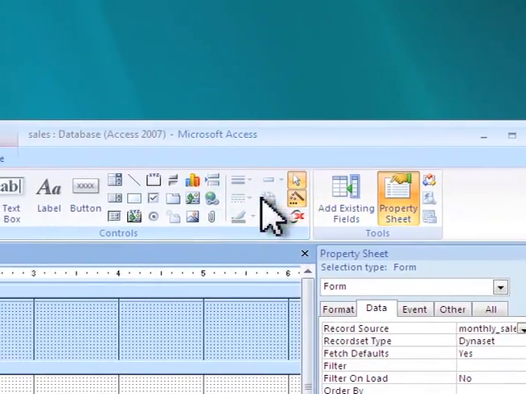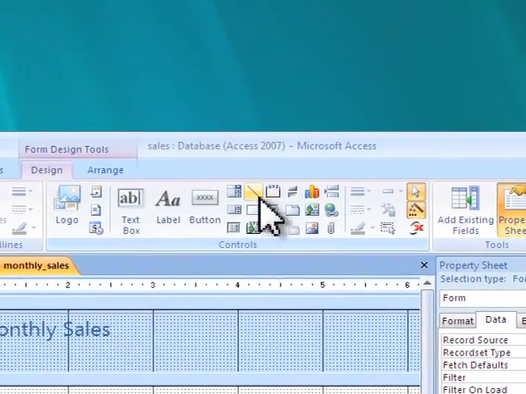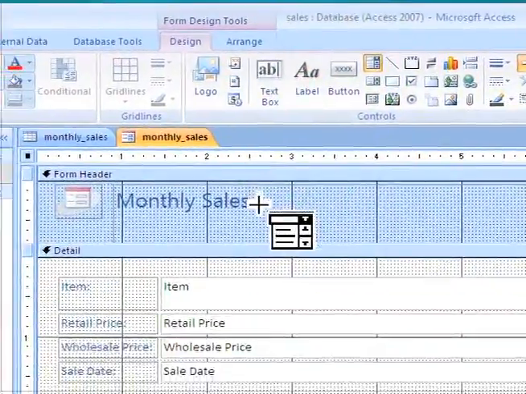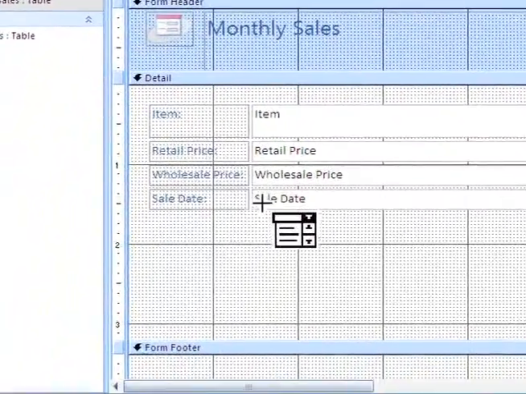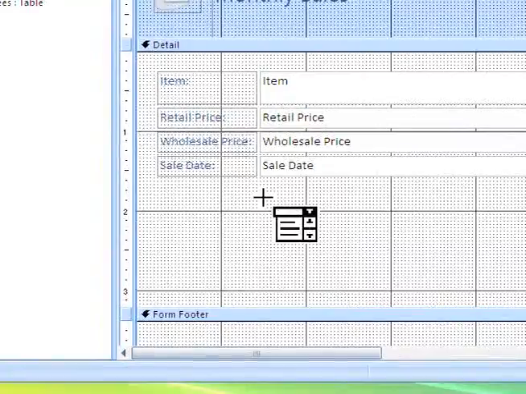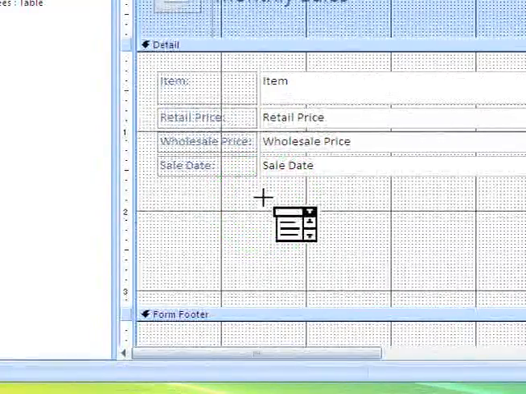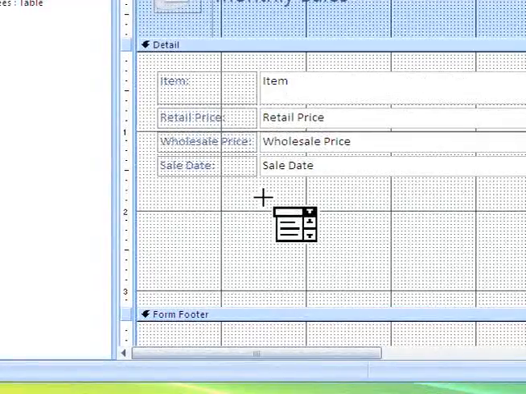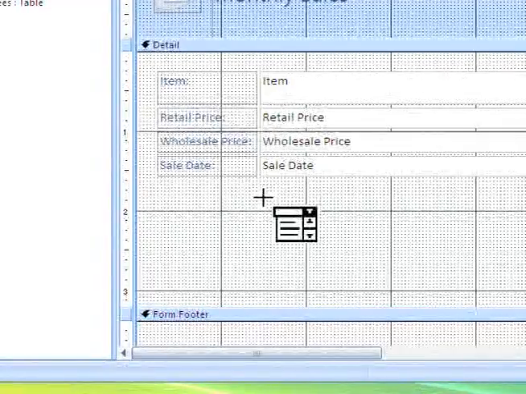You can then click on the form control that you wish to use one time, which will turn your screen cursor into a plus sign when it's over the form. After the screen cursor becomes a plus sign, you can draw the form control on the form.